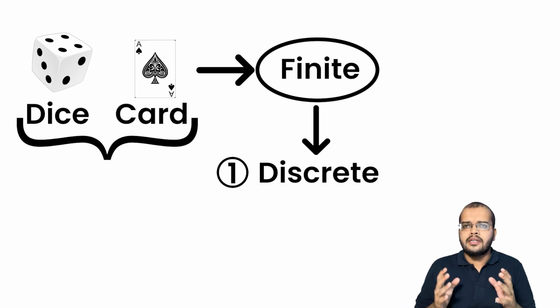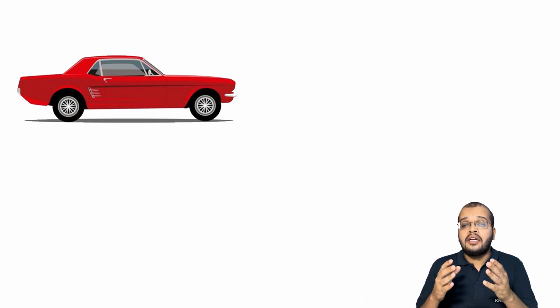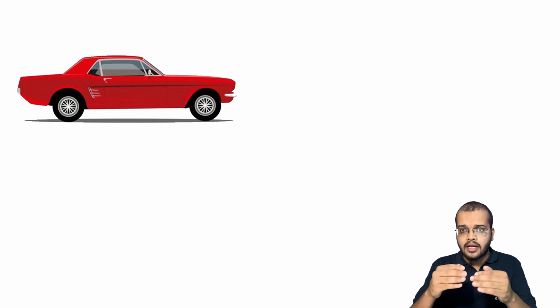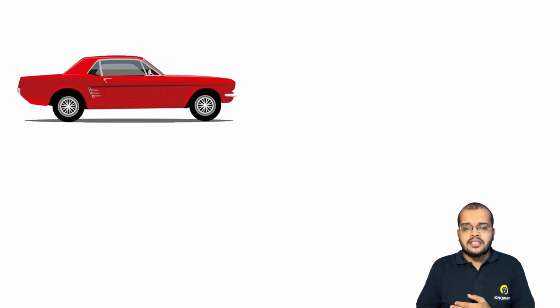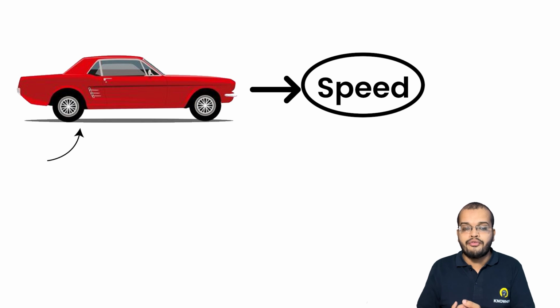Now let's learn another type of distribution. For that, let me give you a simple example. We have a car. When we are trying to drive the car, unless some force is given to the car, it cannot move. Am I right? The car is in a rest position. When we apply some force, the car starts moving. Let us consider the speed of a car, a vehicle. How does this speed happen? This speed happens when some force is applied.